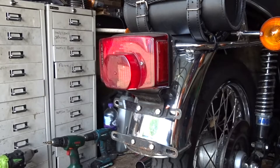Boys and girls, today I've decided it's time that I'm going to change the rear light on the Triumph. I've been thinking about it for quite some time now, and I think I'm going to put an early T120 style light on the back, to give it a new sort of look, the old T120 kind of look. So probably going to need to drill some holes here and there, and we'll come to that when we get to that part, I suppose. But let's take this one off and go from there.